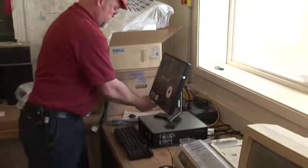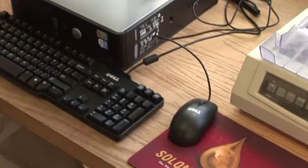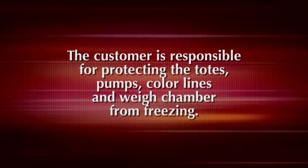The computer is located in the batch office. A table or counter space will be needed for the computer, monitor, keyboard, and mouse. The plumbing, electrical, and air line installation are the customer's responsibility and must be done in compliance with your specific state and local codes. It is also the customer's responsibility to do what is needed to protect the totes, pumps, color lines, and the weigh chamber from freezing.